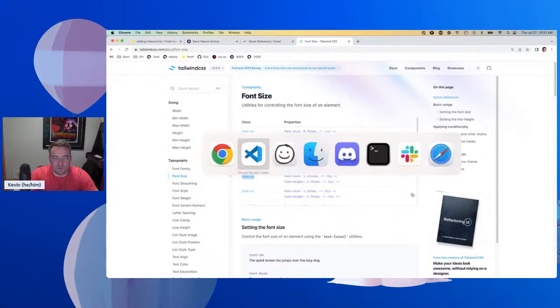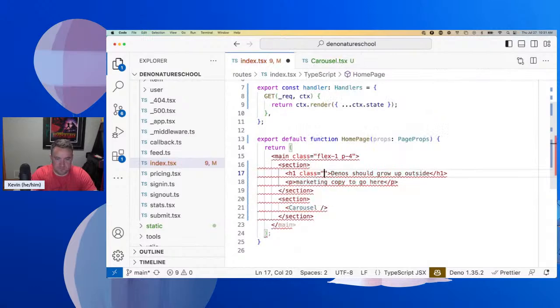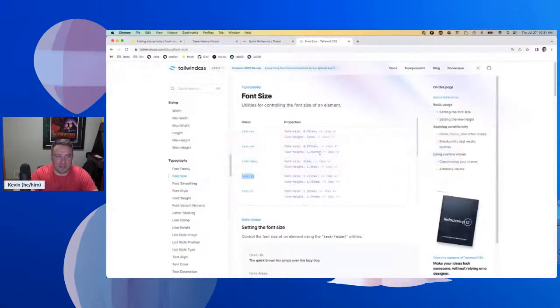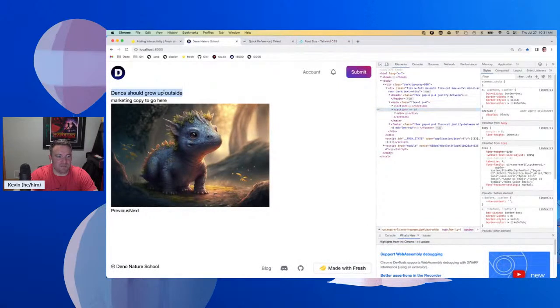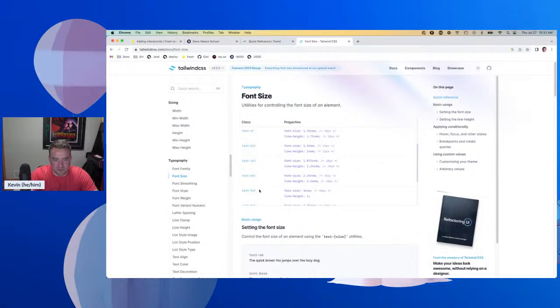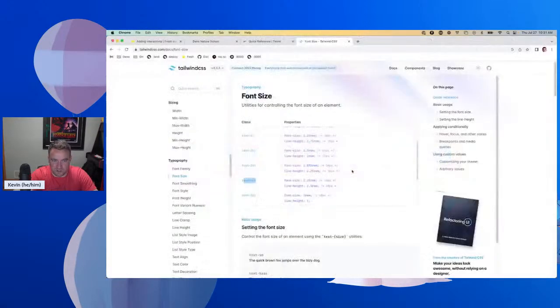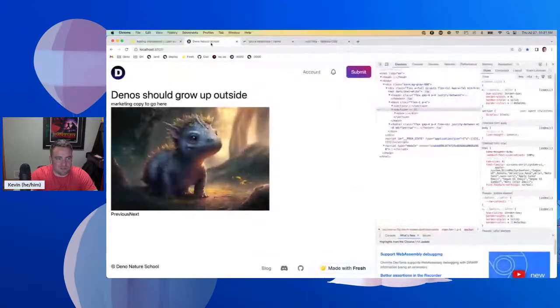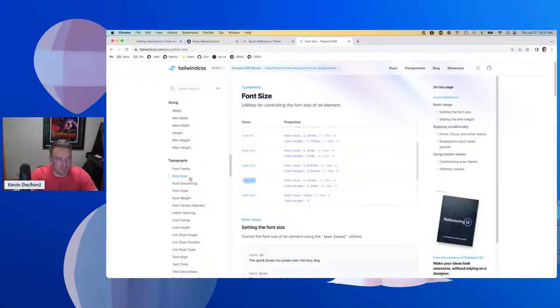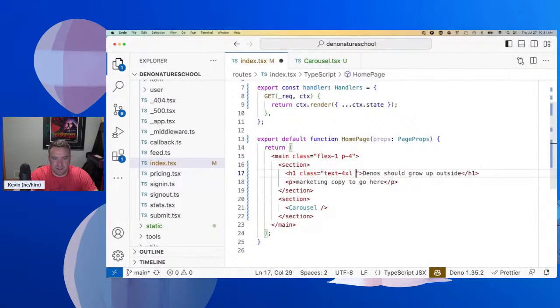So for my H1, I can do that as we go here too. I would expect this to be bigger, but I guess it's larger, but not all that big. Oh, there's a bunch of them, like 3XL and 4XL. How about 4XL? That might be nicer. This is where we show Kevin learning Tailwind at the same time. Okay, that's pretty good, that's bigger, that's probably what we want. Font weight, I probably want font bold on a header.